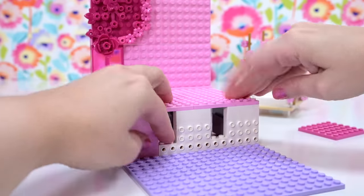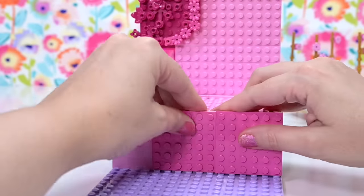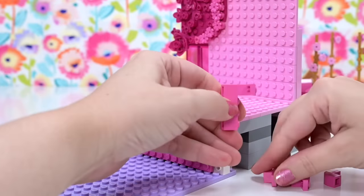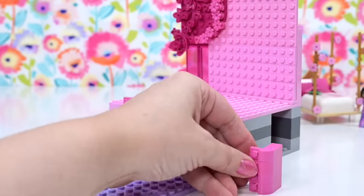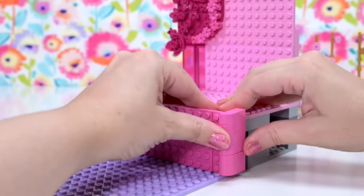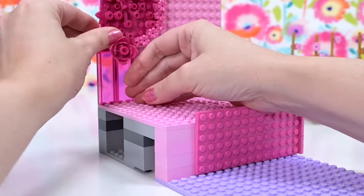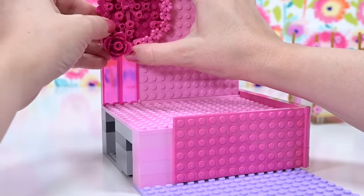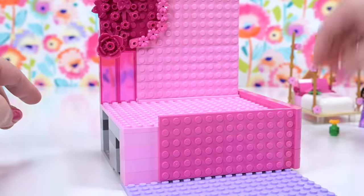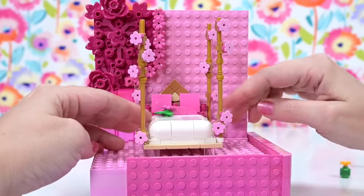Don't worry about the grey bricks — we're going to be covering them all. I put pink bricks over here because that's where the staircase is going to go up to her bedroom level. Let's get all of this up to a high enough level to actually be able to put a staircase in without looking absurd. So I'm going to go from pink through to purple in the front. Putting these mid-pink plates on here, and then to make it go around the corner using these curved pieces and then making a layer of bricks to actually go around. I've already pre-prepared a whole section of bricks, and that goes around. I can snug the bed back there and it won't intrude too much on the flower wall on the back.